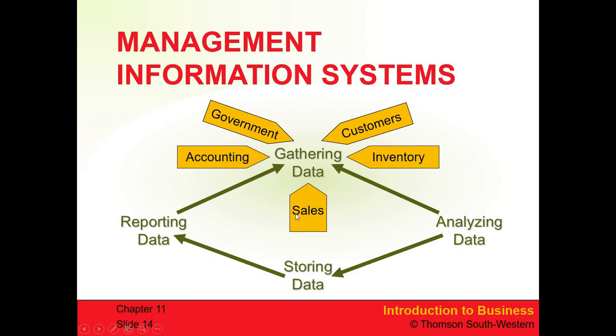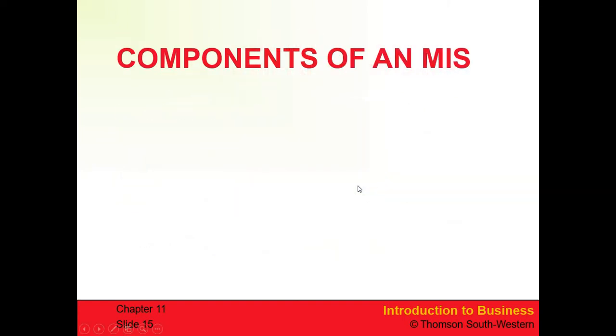Second section is applications of technology. MIS is management information systems. It's where we create, gather, store data information. The data comes from not just within the accounting department, it comes from the government, from your taxes and whatnot, it comes from your customers, it comes from your inventory, it comes from your sales. And we've got to create systems to obtain that information.